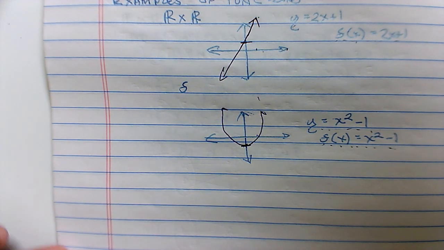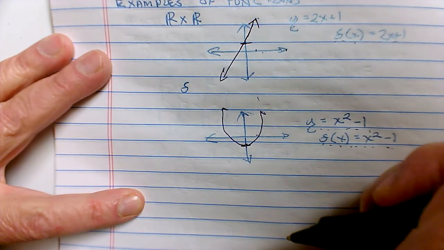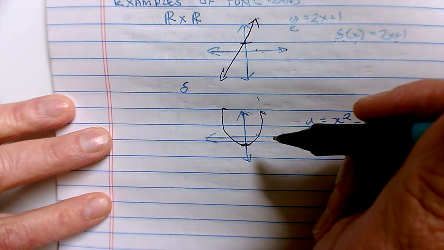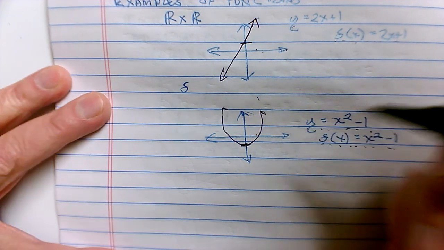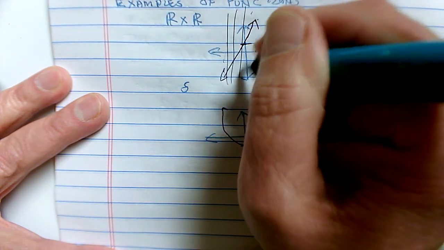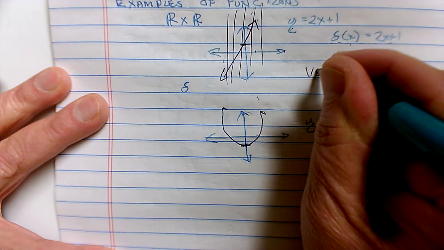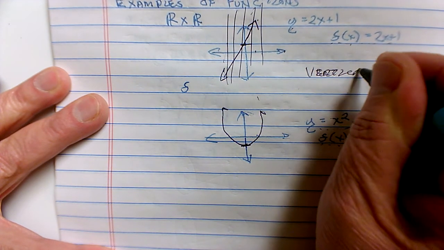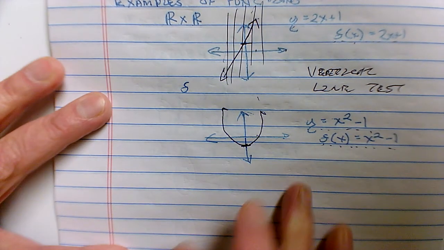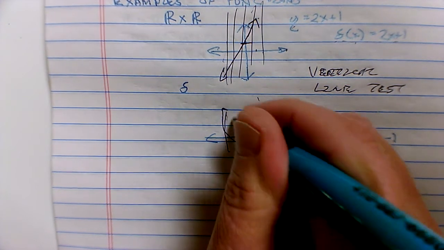Something that may be useful for you when you're working with these kinds of problems, where you are looking at R cross R, a way of checking the second property, to check that the x value only maps to one y value, is to check it by drawing a vertical line through every x value. This is what is sometimes called the vertical line test. So the vertical line test tests that second part of our definition of being a function, and this also passes the vertical line test.